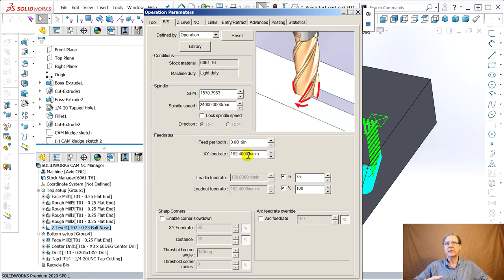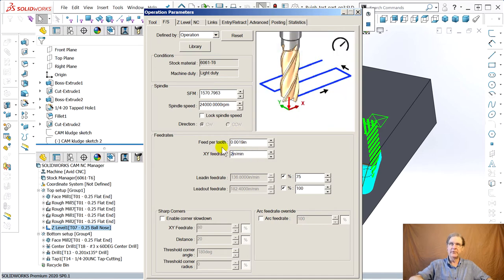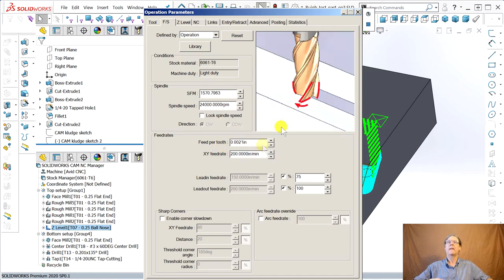24,000. Okay, this one kind of blows up on us. Watch. 200 inches per minute. It's not taking a big enough chip. This is half of what Destiny recommends, and it could burn up the tool because you're cutting way more chips than you should. You want to get 4 to 5 thousandths of an inch.